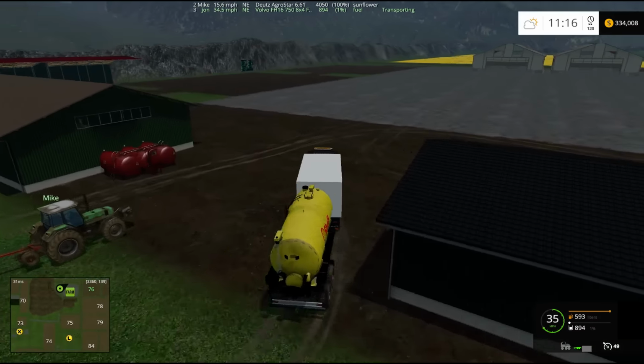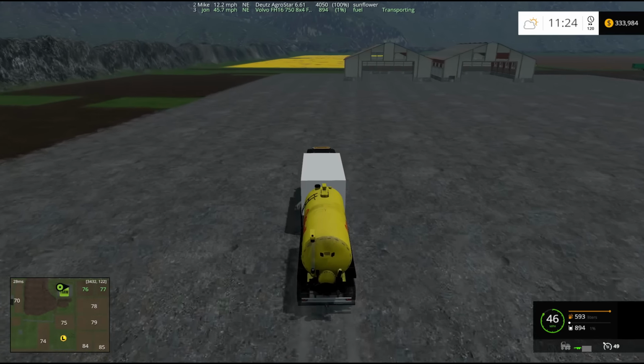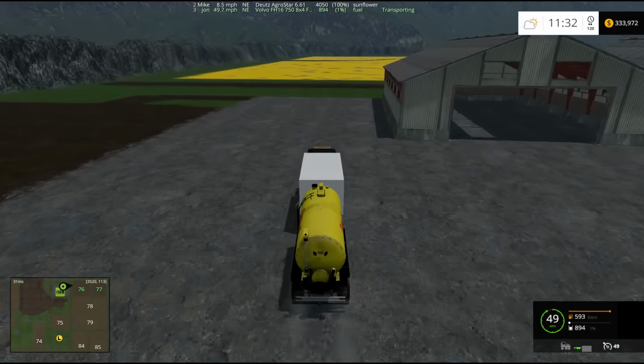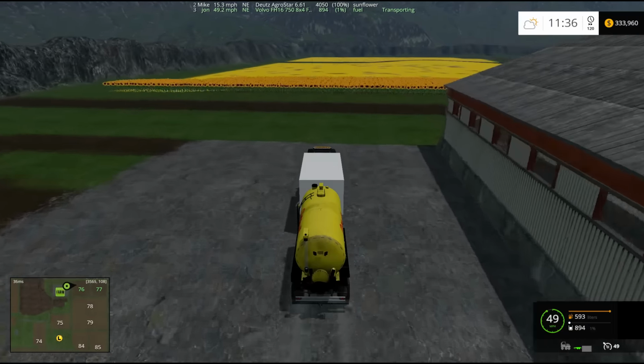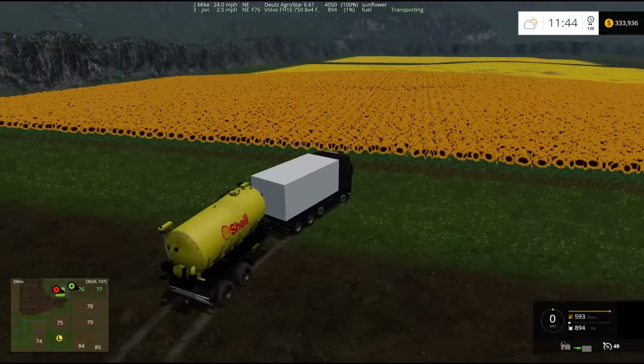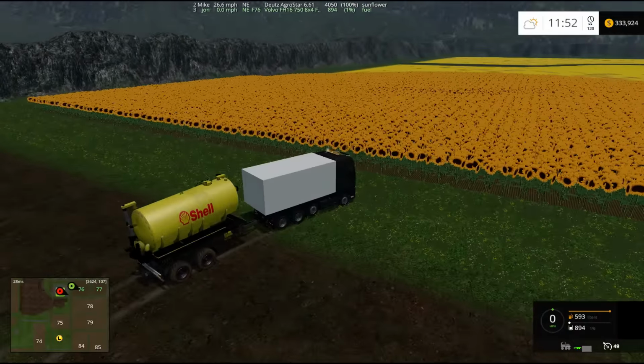No, I was coming. Your sunflowers ready? Ooh, they're very yellow. That's cool. They're in the last stage. So I guess when we come back for the next episode, we're going to harvest sunflowers, right? Yeah, there you go. Come back next week.